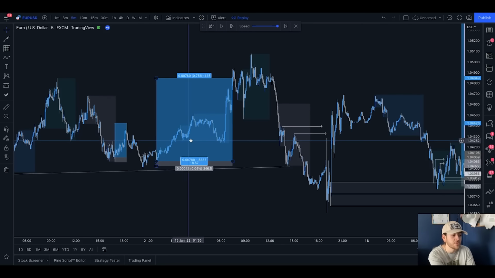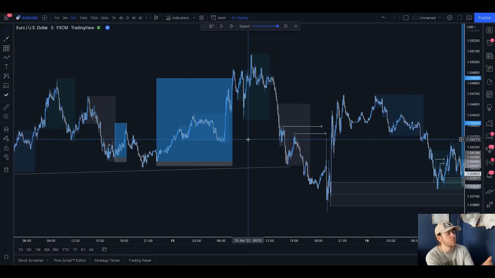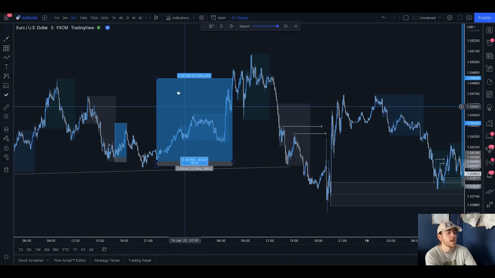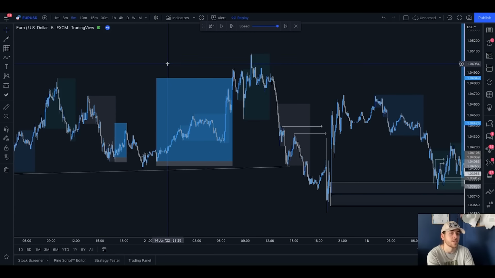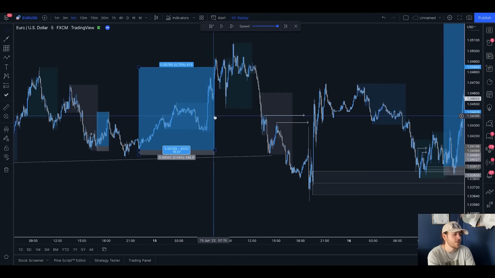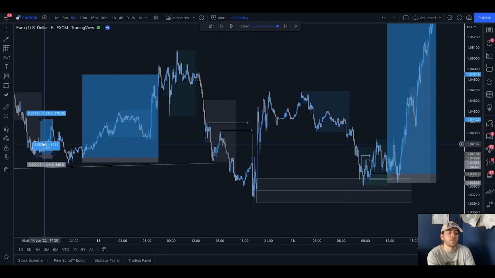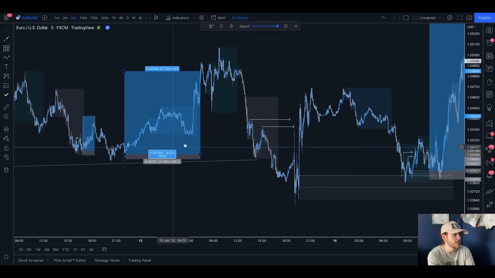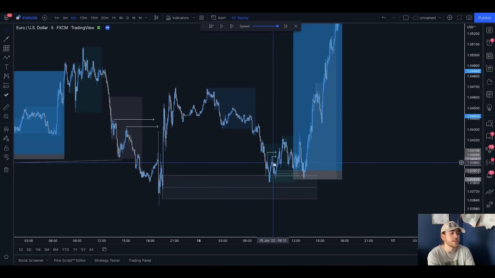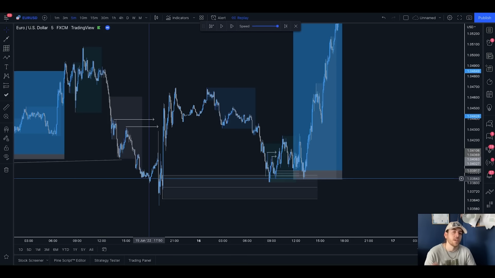But if it's something you are interested in, or you have small capital and you want to build that up, the start of your journey, or you're just going for some crazy gains on your work, you can definitely look towards applying this fractal confirmation method that I've just showed you. You see the consistency and you see how easy it can be to apply if you just wait for your high time frame zones to be tapped, wait for the high time frame confirmation, and then apply the same methods to the low time frames for that fractal confirmation for high probability, high reward trades.